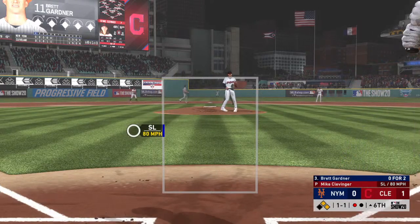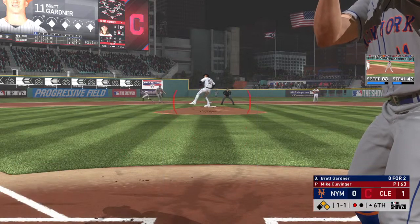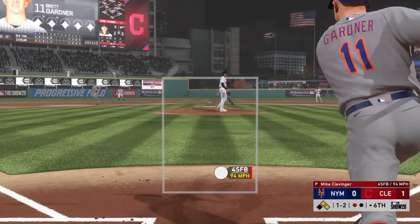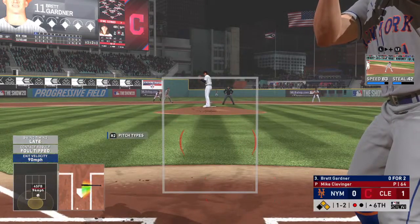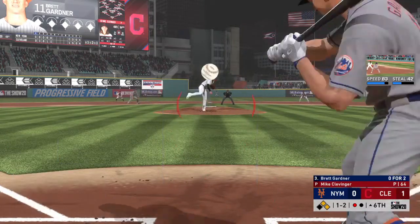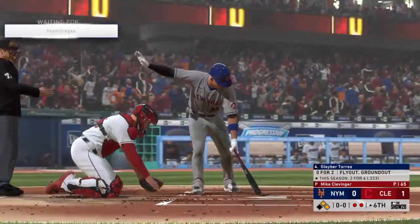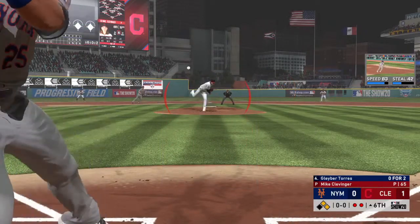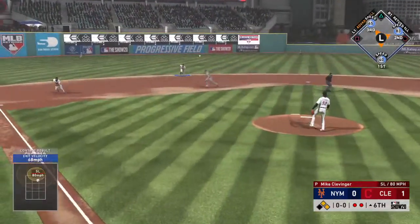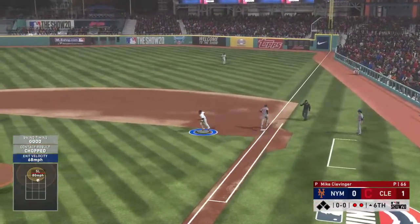1-1. Runners are at first and second with 1 away. Fouled off. Lucky he got a piece right there. He was definitely late on that pitch after seeing a previous off-speed pitch. Swing and a miss, and they'll dodge a major bullet that time. 2 away. Trying to hold the lead. Here's the delivery. Chopper to short. Reined in. On to first, and the Mets are going to come up empty here as that ends.